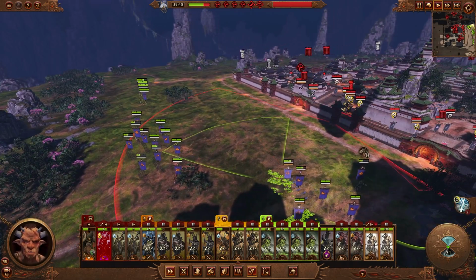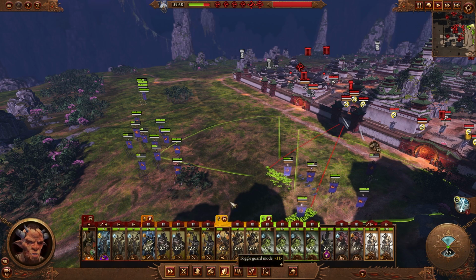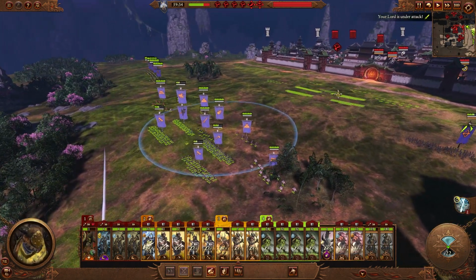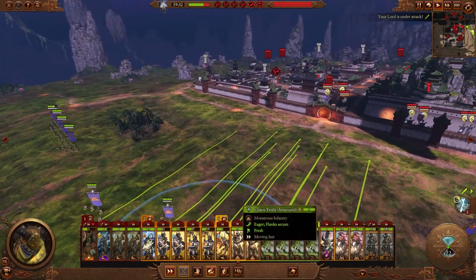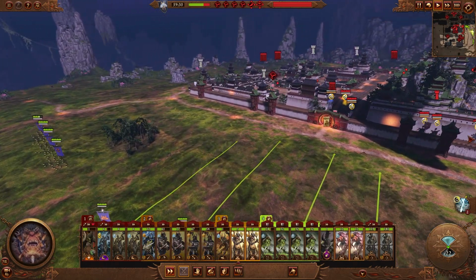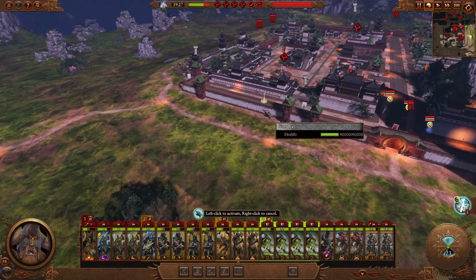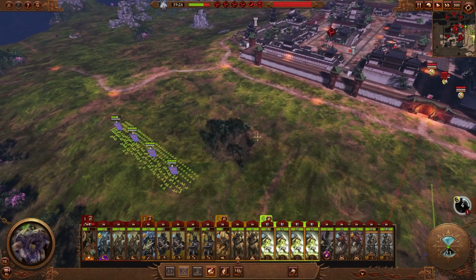Let's have both of you guys work together on these Jade Warriors, put you in guard mode, and then we'll grab this whole squad, start moving them forward. We'll have you guys beat the gates down together, and then we'll have the Shatterstone knock the walls down over here as we send these hounds up.